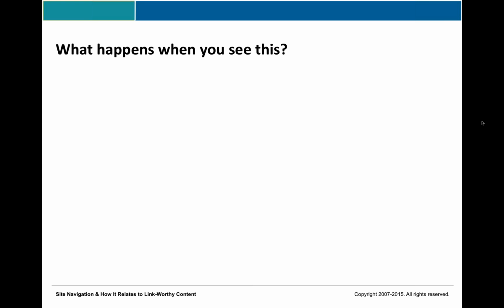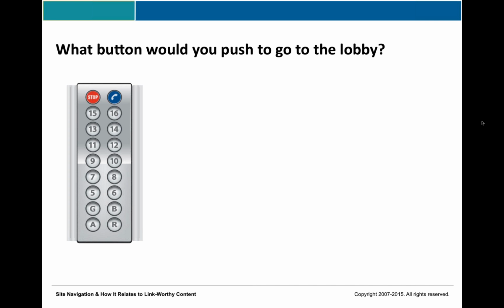Okay, so the task is to go to the lobby, get some coffee. What would happen if the doors opened and you saw this? I'm not in the lobby. Or it's a minimalist lobby, maybe. Exactly. I'd also realize that they did a poor job of promoting this conference because nobody showed.